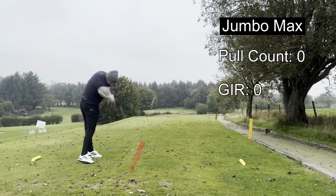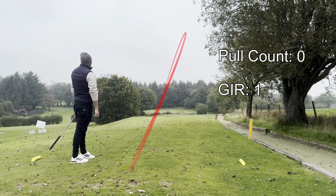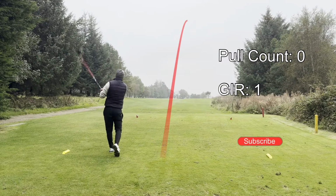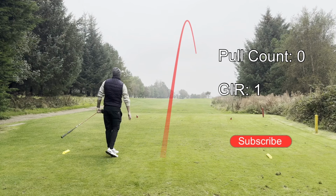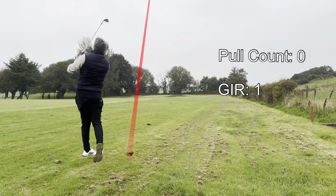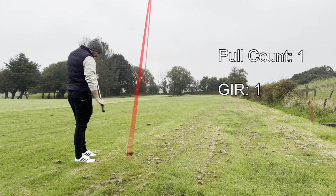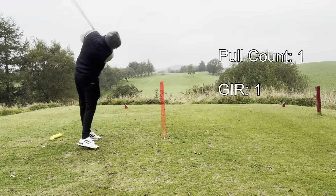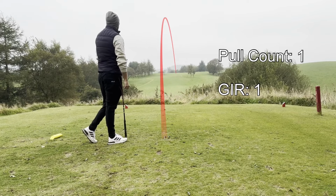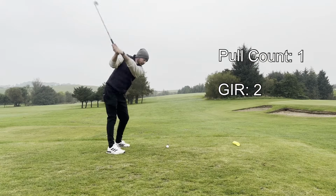Now let's get started. Jumbo Max, 9 holes. We're going to look at all of the full swings here, and we're also going to be looking at how many times I'm pulling the golf ball and how many greens in regulation we're hitting, so we can see, have I actually made a tangible improvement over what I feel? Because like I said in the intro, I feel like I've made a huge improvement with pulling the golf ball, which was one of my big faults, since getting these grips, as we look at a pull shot happening right there. So that's really where, putting it side by side, when we look at the normal grips after this for the 9 holes and measure it on a launch monitor, am I actually improving physically, or is it just a feeling? So absolutely, so far looking pretty good.